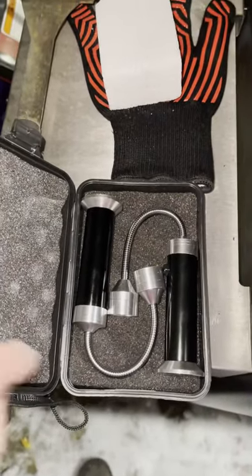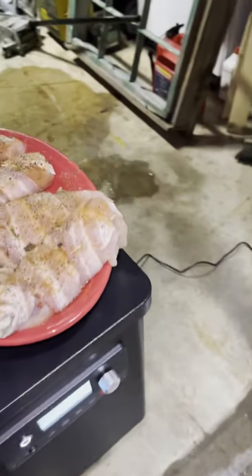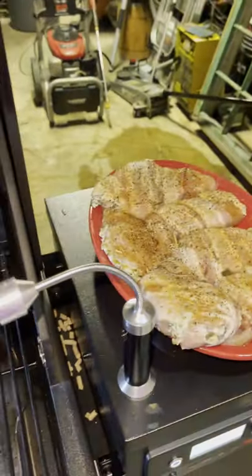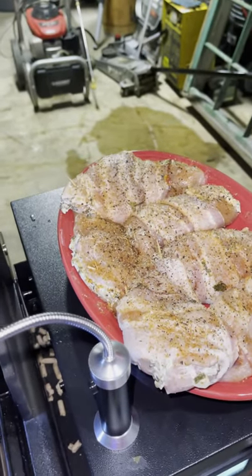All right, there they are. They are pretty bright once you turn them on. Oh, there, look at that. No, they're not touching the chicken, so we don't have to worry about that. But let's go ahead and put these on for now. Yes, I will wash my hands after this, so we don't have to worry about raw chicken.